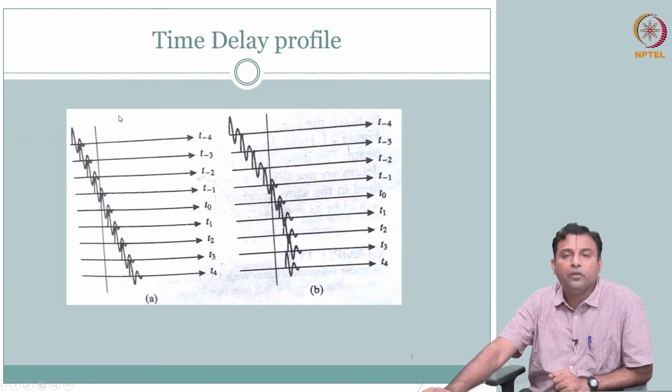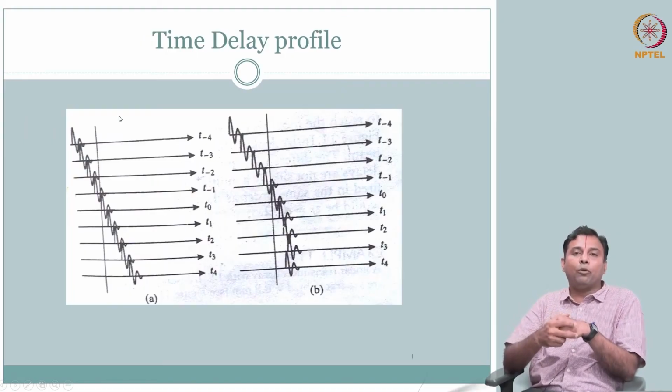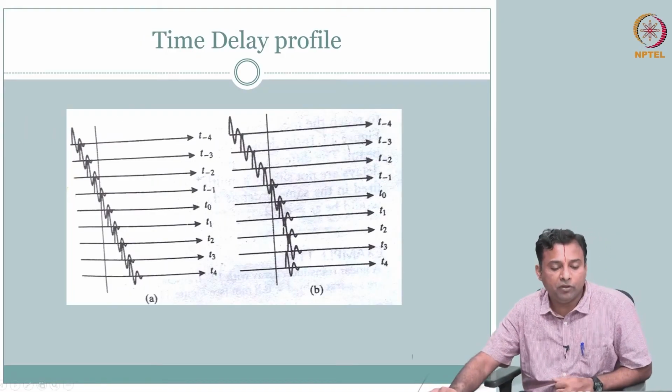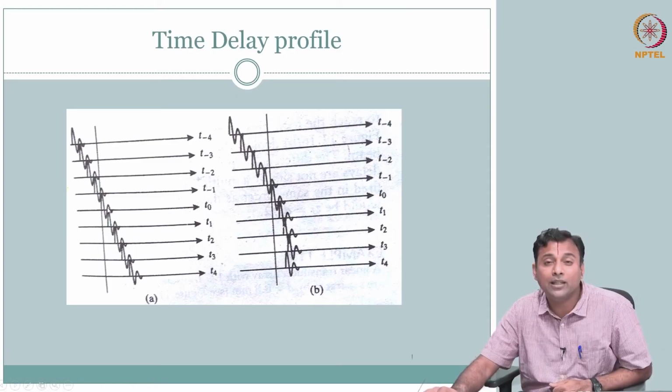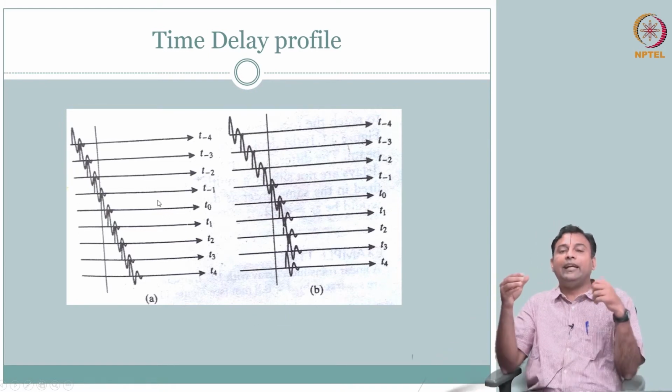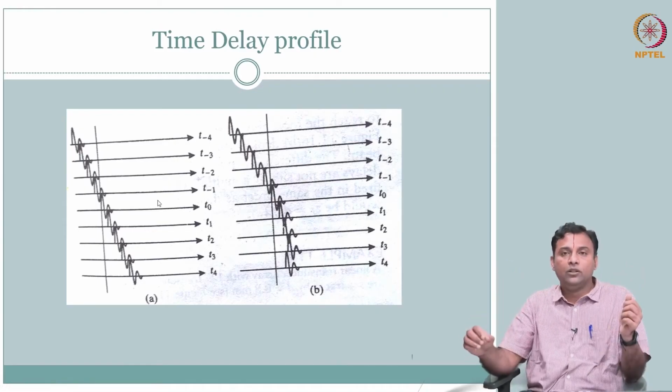Okay. So, if you were to plot the time delay profiles, this is how it will be. For steering, it was linear, whereas when it is focusing, it is a parabola. You had an x square term, right? So, the parabola. So, clearly you can combine steering and focusing. So, you can do whichever.